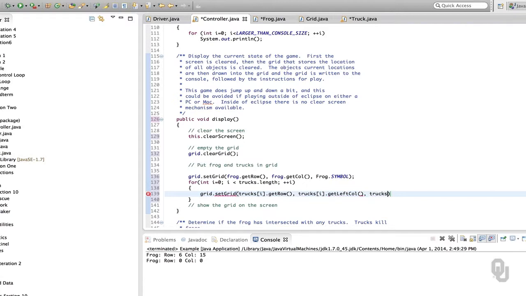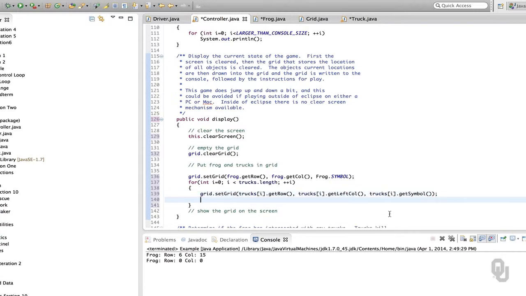Remember, with trucks, the symbol is actually instance data, so we'll use get symbol. And then we need to do the same thing for the right column. So let's just copy it and paste it.